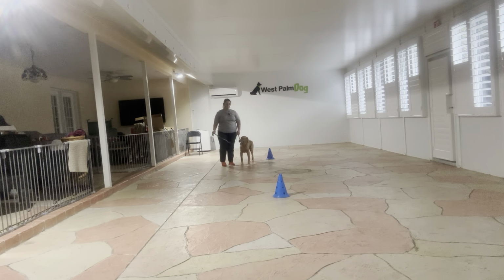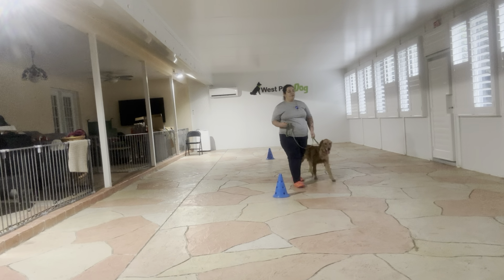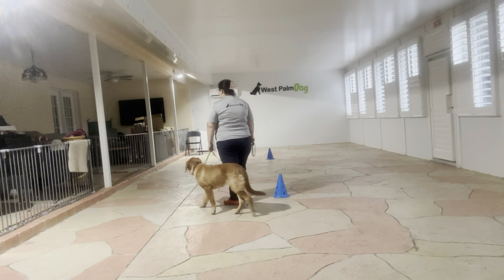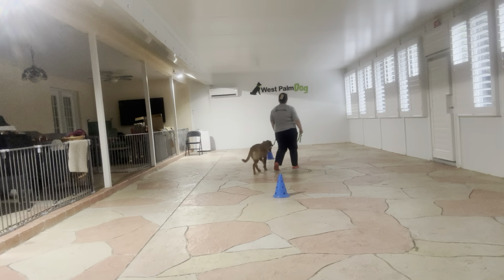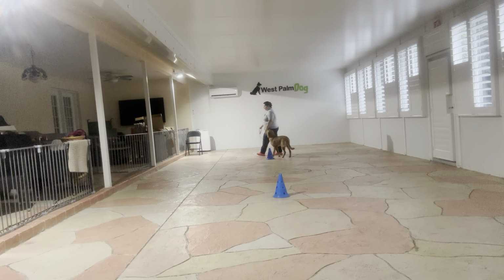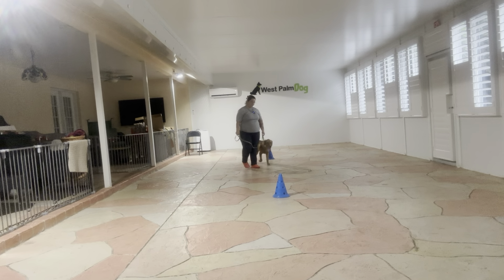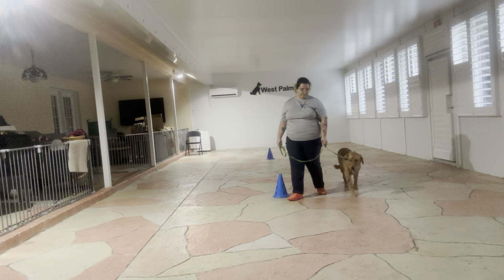Now right there, as you can see, Goldie started licking me, which normally would be nice, but when we're on a walk, we want to make sure that she's not showing any kind of appeasement behaviors, because that could quickly turn into some mouthing. So you see, I'm just vocally correcting that and moving on. Come on.